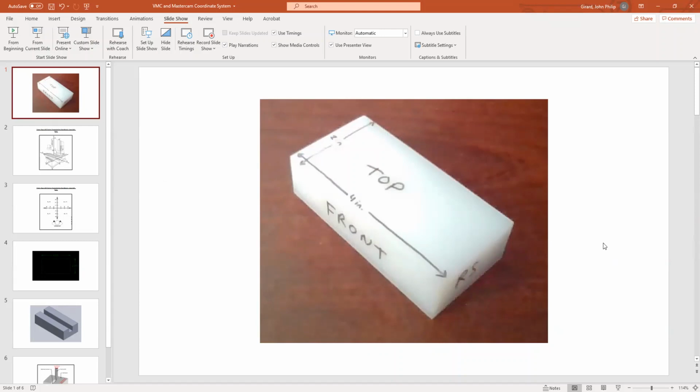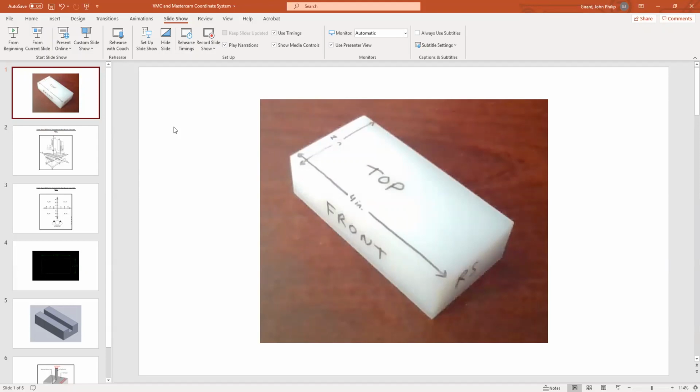The first slide that you see here is actually the type of material that we'll use in the class to do example parts on the CNC mill. So this is a 4-inch by 2-inch by 1-inch block of UHMW polyethylene plastic. And we use those in the class because they're pretty forgiving on the tooling in case that students make mistakes with homing or anything like that, which we'll discuss in later videos and in the class.